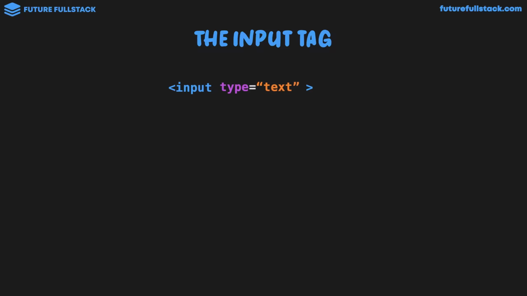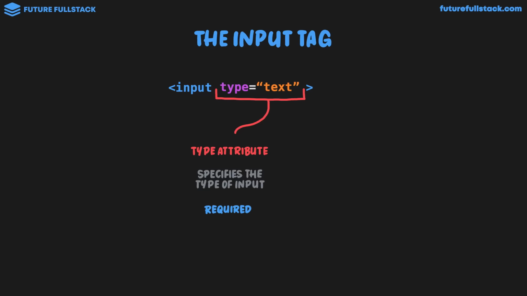So let's now take a look at the input tag. The input tag is a self-closing tag and looks like this. The input tag has important attributes. The first is the type attribute, and it specifies the type of input. This attribute is always required, so you have to have it. We've already seen the names of these values, but here are some examples of how it would look written as an attribute. Type equals email, type equals password, and type equals date. And obviously you'd have the others like type equals tel, etc.